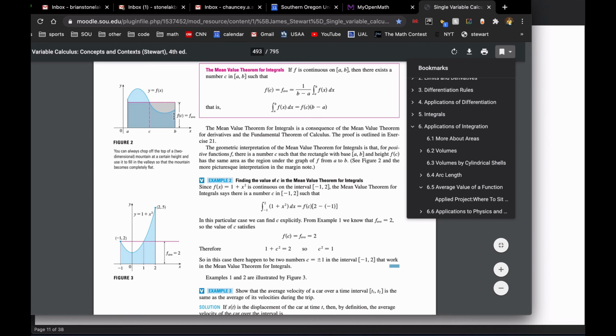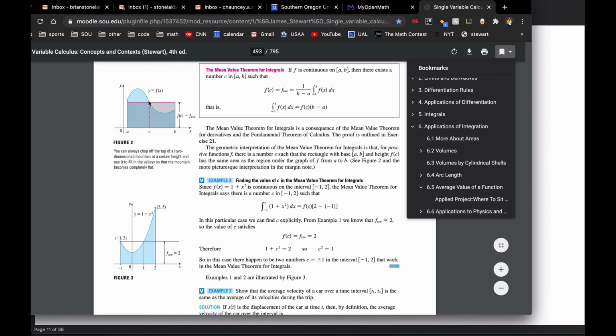This pink line couldn't possibly be lower than the curve ever gets in this interval, because then I'd be missing a whole bunch of water. And this pink line couldn't possibly be higher than the curve ever gets in this interval, because then I'd have way too much water in the cup. In order for the area of this rectangle to be the same as the area underneath this curve, it must be the case that the height of the rectangle, informally speaking, is in between the maximum and the minimum values of this function.